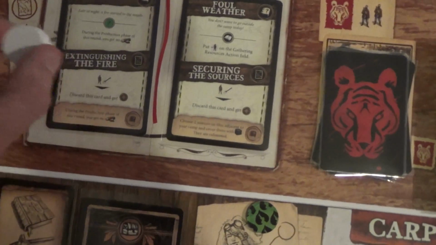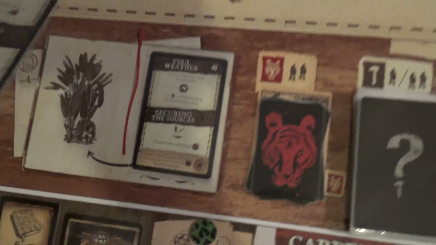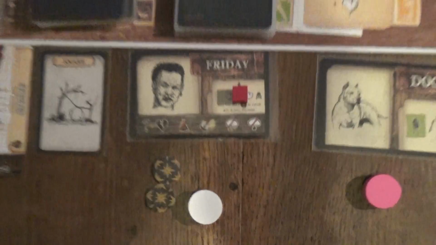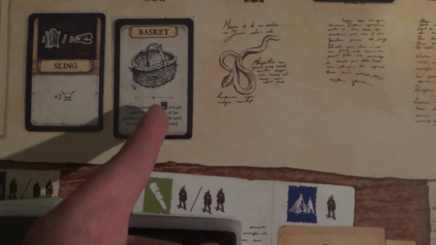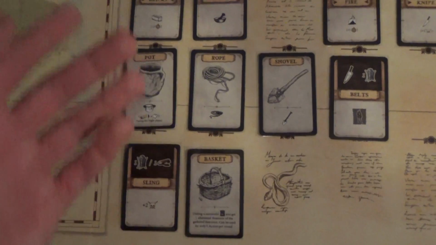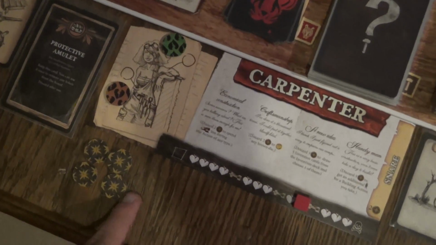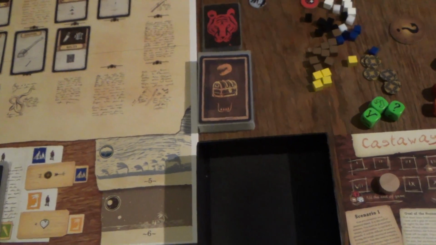Friday is obviously successful, so he will extinguish the fire and get 1 determination token for doing so. So let's see, he now has 2 tokens, so he can re-roll one of his rolls. It's now our turn. We try to gather the resources. We do have the basket, so if we are successful we get 2 pieces of wood, which is great. So let's hope for the best here. We do have determination tokens as well, so we could re-roll as well. So like I said, let's hope for a good roll.